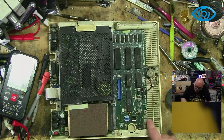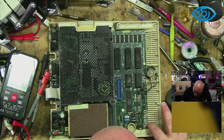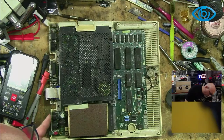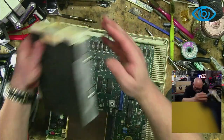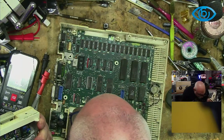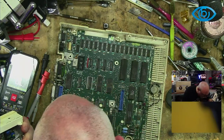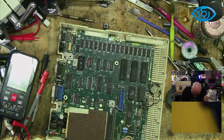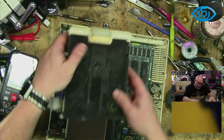Now, the way I managed to accidentally send 12 volts through the 5-volt rail was through one of these, somehow or other. Not particularly impressive. And here's our floppy drive. And once again, I'm still not even sure if this is the good one or not. Is there meant to be something there? Character generator. Okay, so unknown as to whether this is the good one or not. I guess one way to find out is to put some power in it and see if it makes a noise. Because they do make a noise when they start. They go beep.